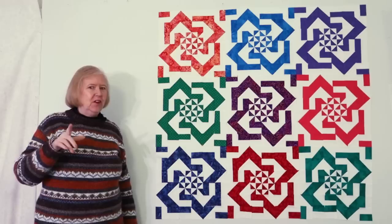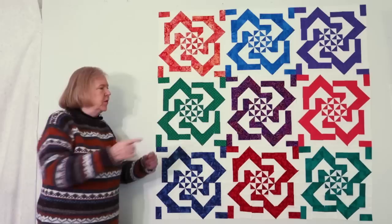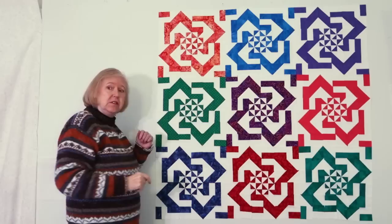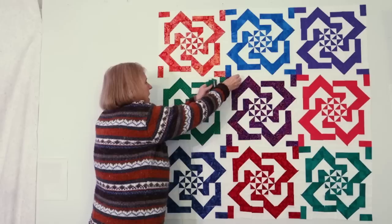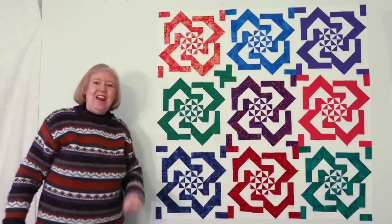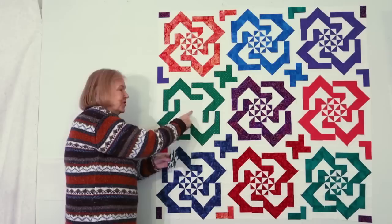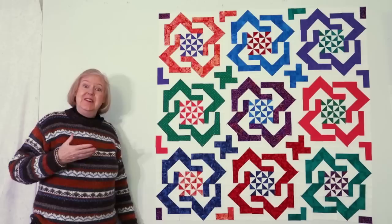You know who you are. I give zoom lectures to quilt guilds and one of the things I teach is the concept that you don't have to sew it together the same way you cut it apart. Notice how this whirligig is made with four different fabrics. What if, before we sewed this block together, we took these four corner pieces and used them to make a whirligig that was all one fabric? And if we did that to all of the whirligigs — it's nice, right? But wait, there's more. What if we took these four little pinwheels from the center of the rows and traded them with the other roses?